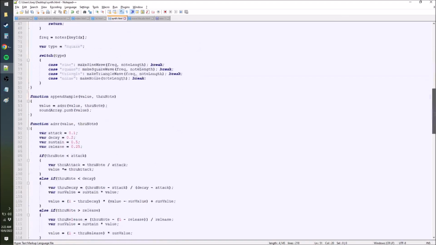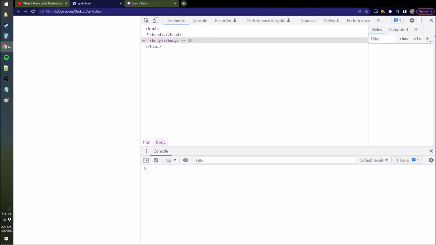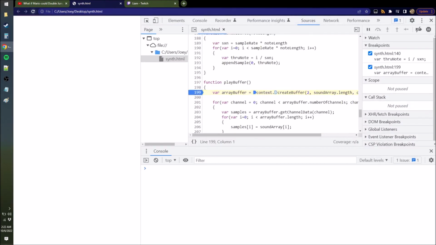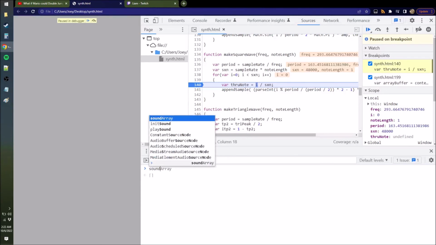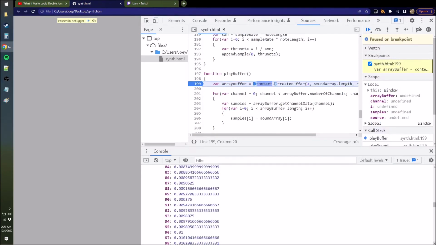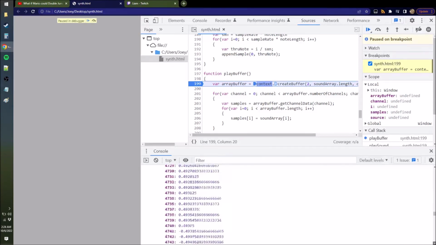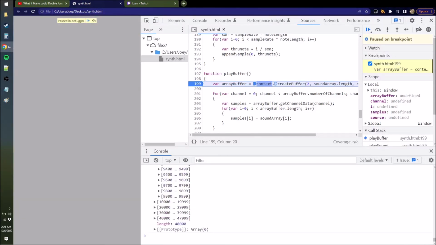Alright, what would I be doing wrong? You know what? I think the easiest thing to do is just get the actual values so I can see what's happening. Yeah, before we play the buffer, let's just check what sound array is. Okay, so we see it slowly increasing in amplitude. Okay, yeah, so it goes all the way up to 0.5, 0.25. It should stop at 0.25 and it should stay there for a while, which is what it's doing.